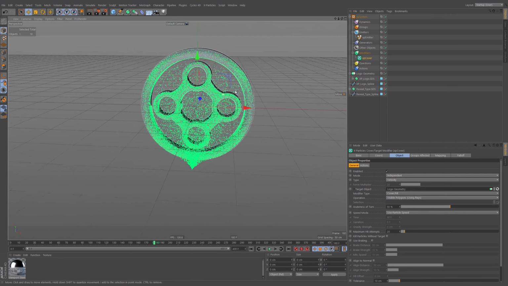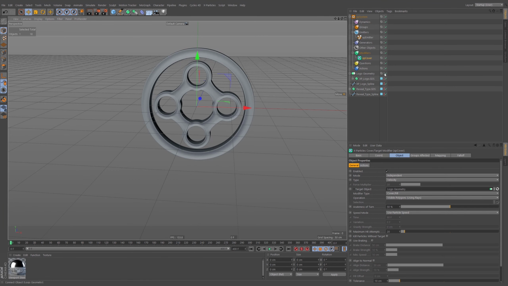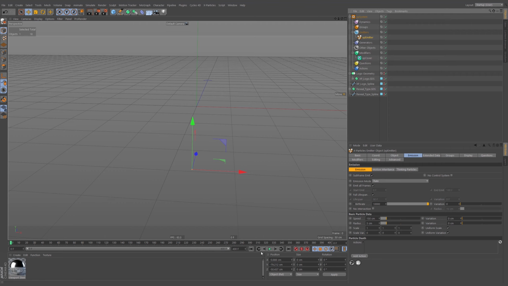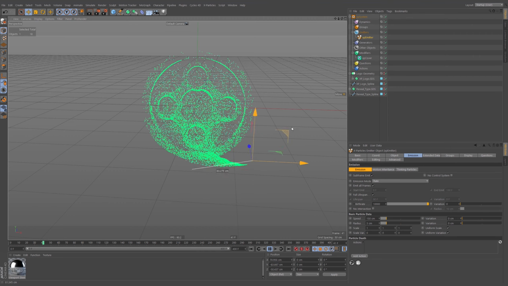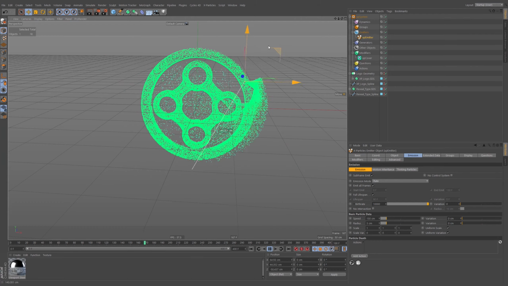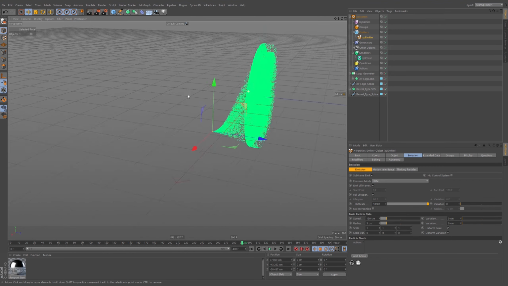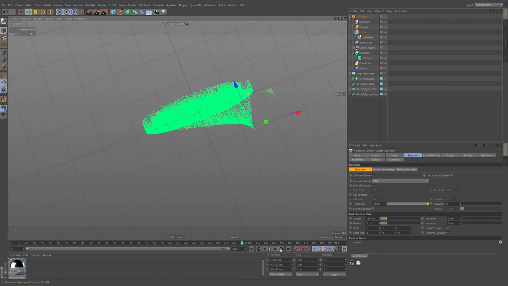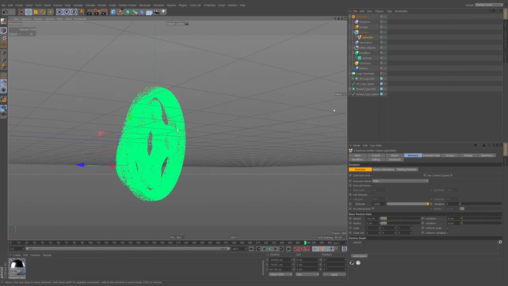One way of revealing the logo: if I hide the logo, you can actually animate the emitter moving around. I can just interactively move it for now to demonstrate. And you can see it's almost like spray painting it to reveal it. That's cool. But if I go to the back side, we won't have many particles on there. So we'd have to swing the emitter around and give it some coverage on the back side as well.